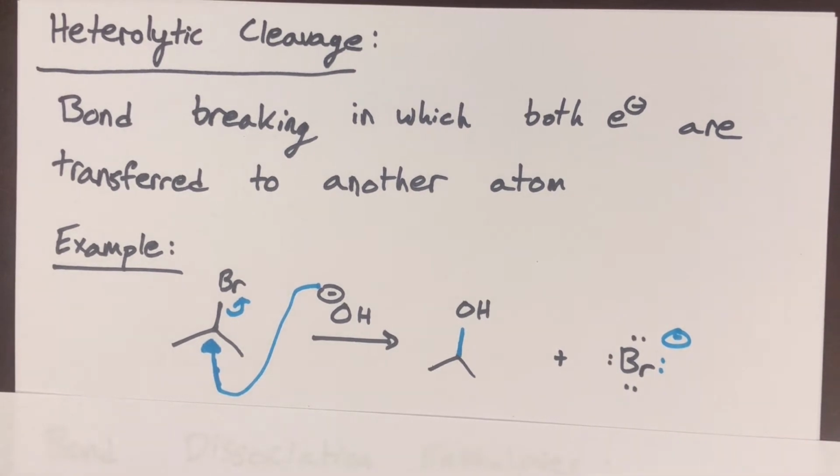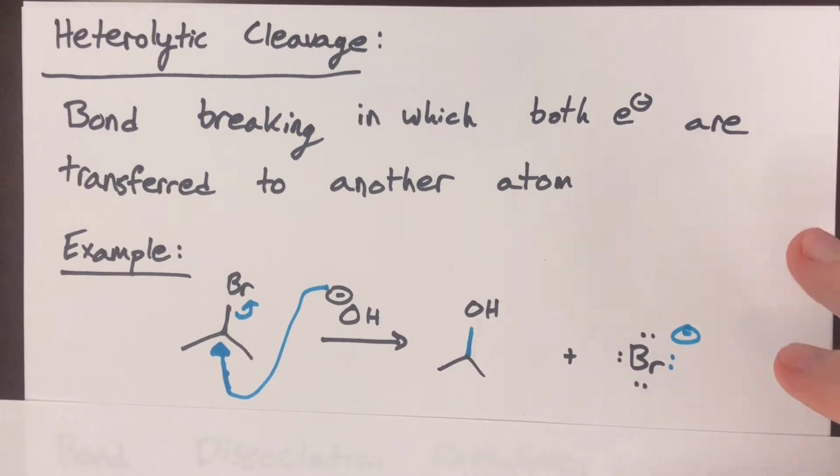Notice how this is quite different from radical formation because we are using both electrons in this case, so everything has an octet at all times, and that's why this is much more common to occur. But homolytic cleavage does come up, and since I defined homolytic, now you know that heterolytic is the more common type that we've seen throughout other videos without defining it formally, like in this case.